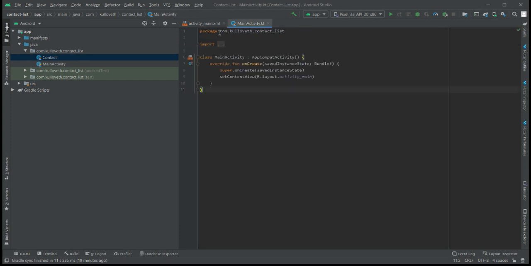Next, we are going to be creating an item layout for our recycler adapter.